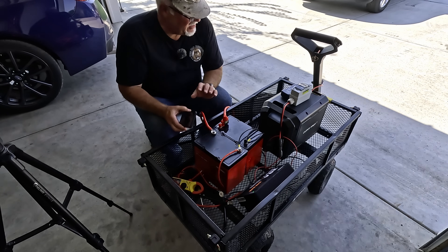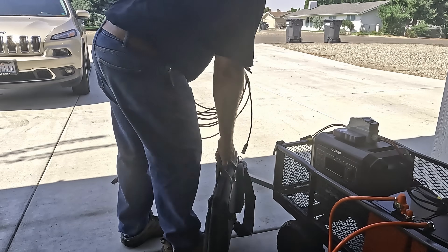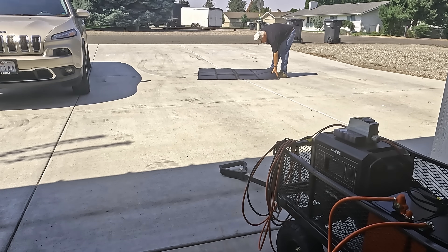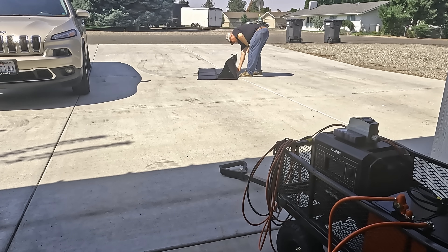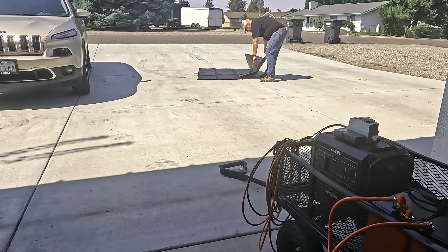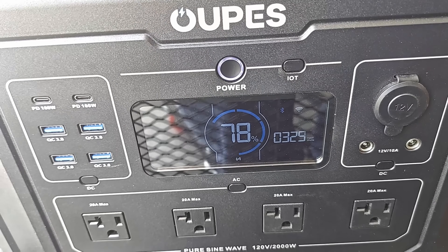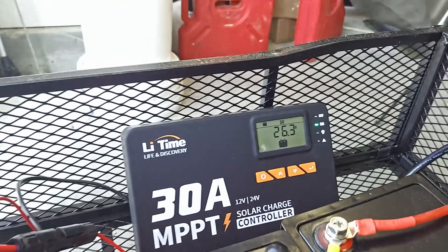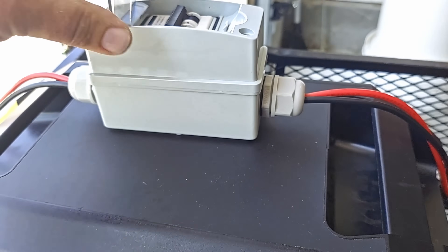Now what we're gonna do is go ahead and set up solar. This is the OptiSolix — it's just a simple foldable panel, it's kind of a cool panel. I really like it. I like the fact that I can set it in series or parallel, so that's kind of nice. We are getting almost 300, 330 plus, 340 watts — I saw 341 — and that's just coming off these two batteries in series and it's not utilizing the solar panel because there's no solar panel set up yet. So now let's connect the solar panel.